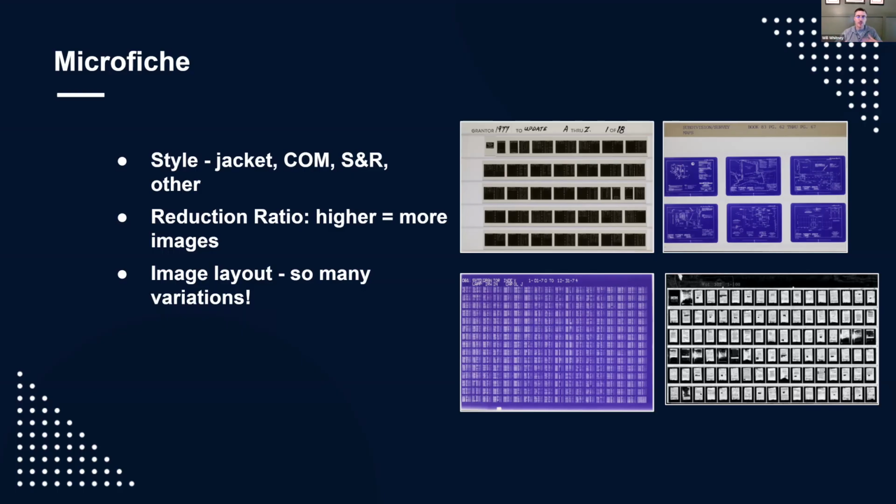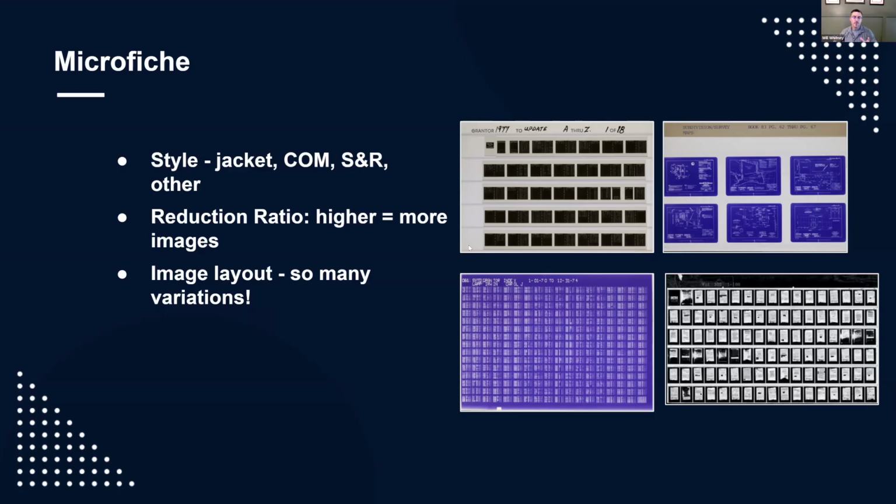Clients may say, well, I want them all to be right reading. We may have to go in and fix that. Or they may all be upside down, which is actually common, so all the channels are flipped. Someone just put them in backwards, basically, or upside down. So the title is right reading, but all the images are flipped. What we can do is programmatically flip all the images on the fiche. Or maybe instead of putting in the channel this way, they rotated it and put it in the back way, so the images are actually mirrored. They might be mirrored, flipped upside down, and put in the wrong way.